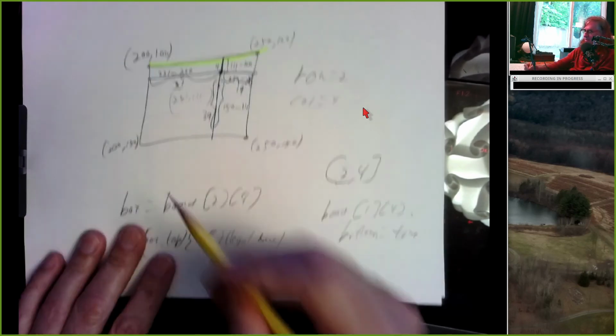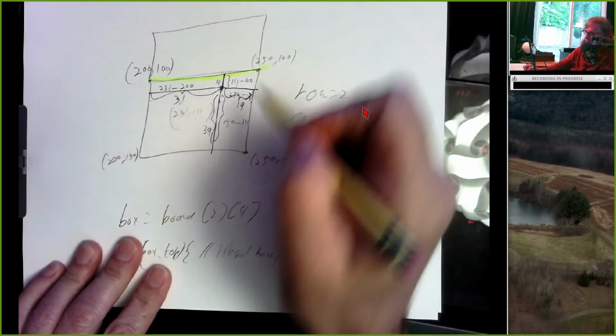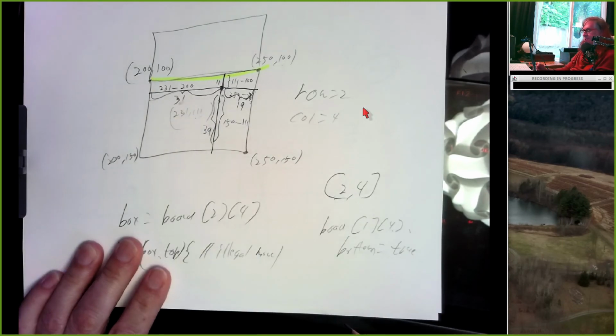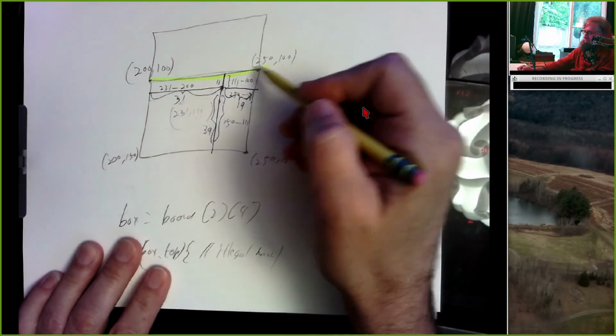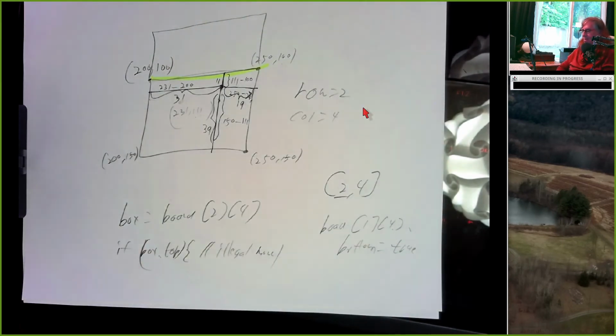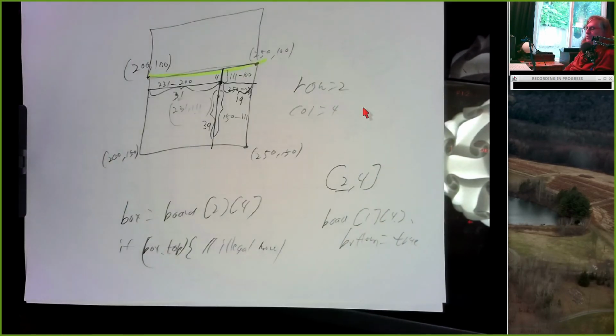Well, what else now? I have to check to see if this box is now completed, and I have to check to see if this box is completed. And if either of those is completed, I need to put an initial in there to say it's owned by this person. I need to update the scores, and I need that person to go again. Well, that's all stuff that's really great to throw into a separate piece of code.